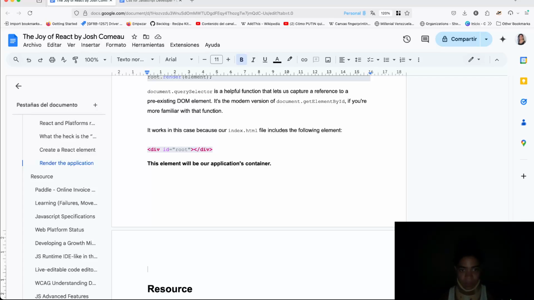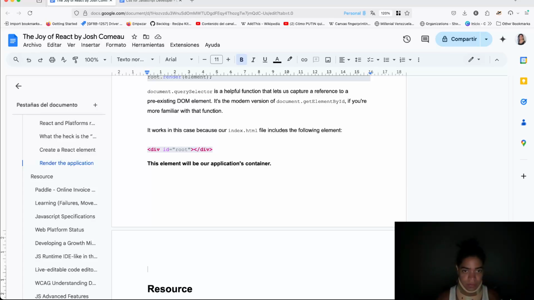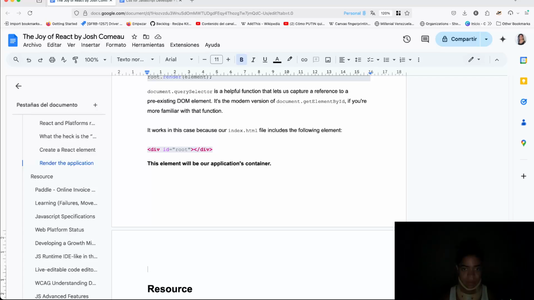So I want to create now the element. So we're going to say create element. All right. But this element, create element, document.createElement, exactly. So document.createElement.